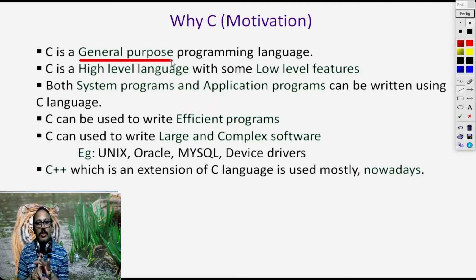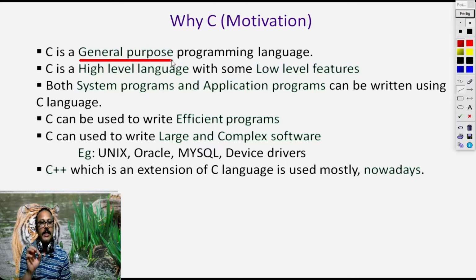C initially was used to write programs related to numericals, that means for performing mathematical calculations. Later many features were added, and we started manipulating names, that is characters, and images, video, etc. can also be modified using the C language. So now it is used for all kinds of programming. That's why it is called a general purpose programming language.